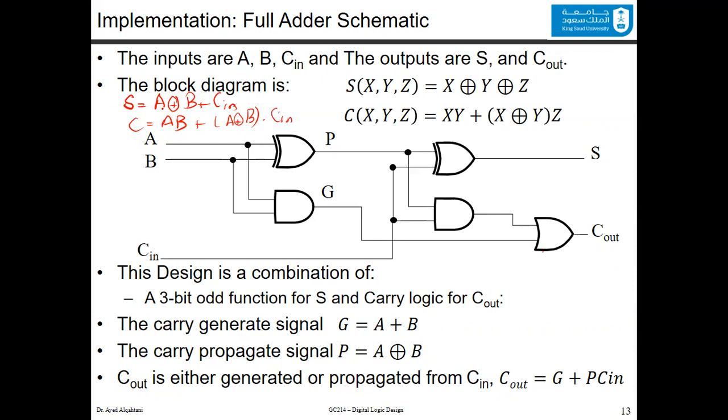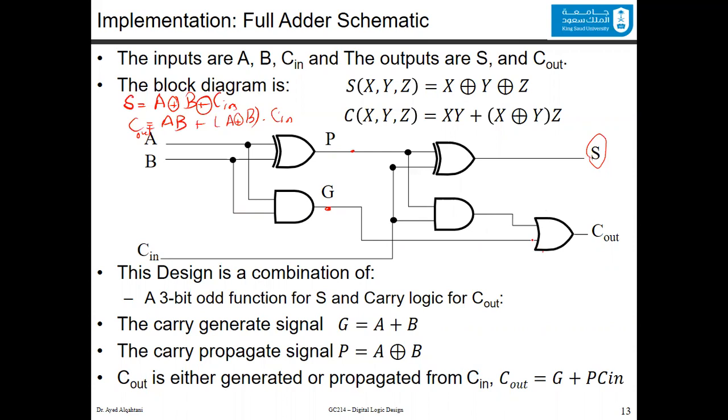So now we represent this in the block diagram. You have A XOR B XOR the carry input this way. You have A, B, and the carry input. You apply A and B to the XOR, you generate the propagate, and then you XOR it with the carry input to generate the sum. Now, you notice that the carry out, which is the generated carry, is A ANDed with B, which is the generate function.